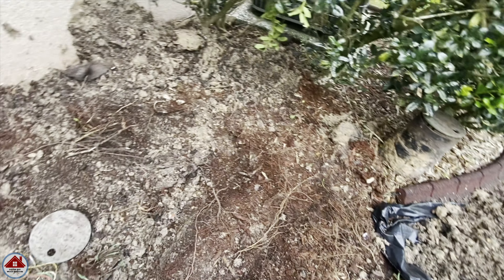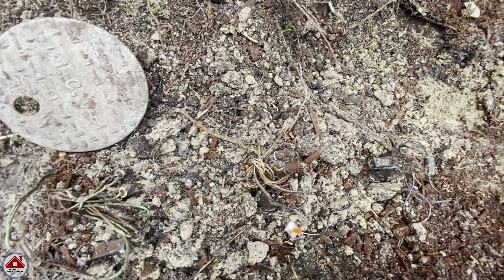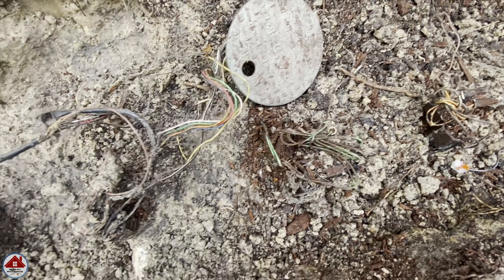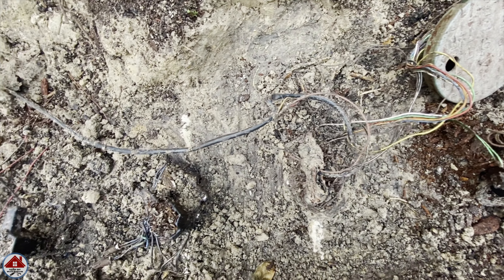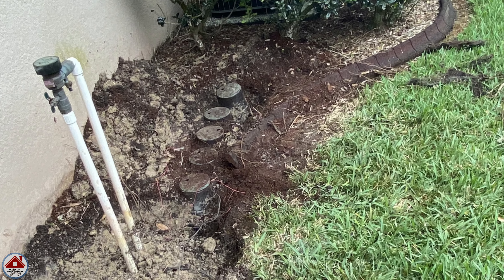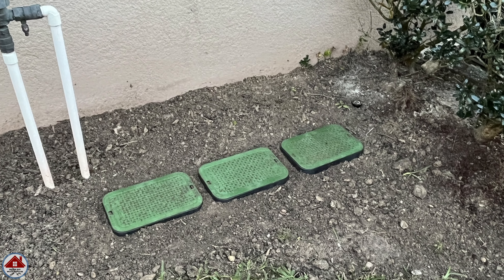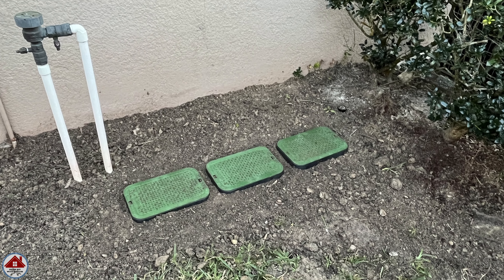What you're seeing is a few weeks before I even attempted this project. I started doing what I always call exploratory surgery. Look what a mess all these wires are — the original installers just wrapped the wires around the valves and the PVC pipes. They used round valve boxes, which I don't like because they barely leave you enough room to service your sprinkler valves or solenoids when it becomes necessary. I'm going to be putting in larger rectangle valve boxes.